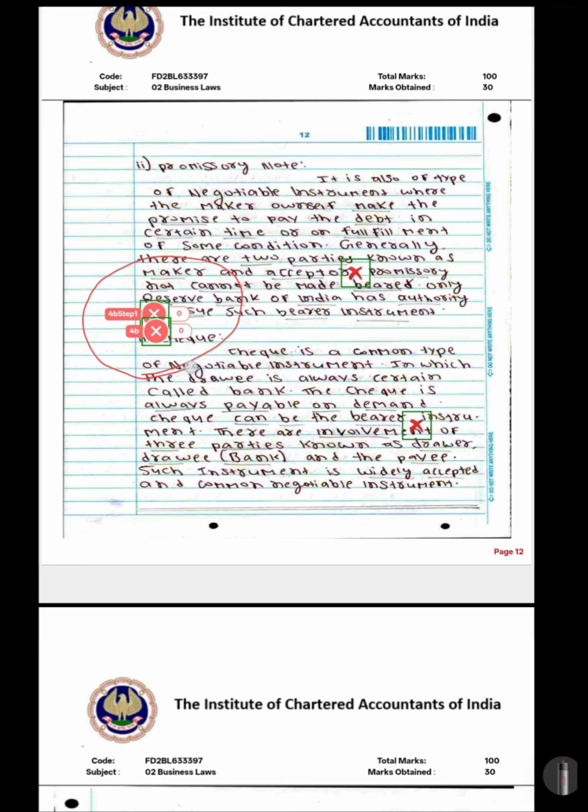So the thing I would like to underline here is: read the question properly. The mistake I made in my examination is that although I read the question, I didn't understand what he was asking from me. I just wrote what I knew. I didn't write what they were asking, and that is the blunder I made in this examination. Although I read the question, I didn't read it properly, and because of that I made such a blunder. As you can see, out of 7 marks I got 0 here.